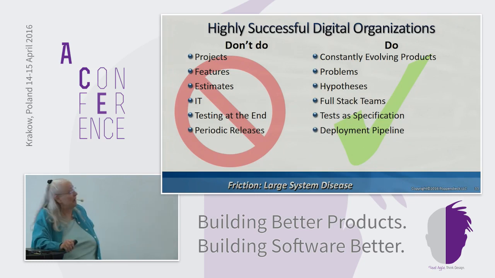There is a deployment pipeline rather than releases. These companies don't know what a release is anymore. Although they can cause a release for marketing reasons, they surely do not need to have a release for technical reasons. In fact, code is deployed all the time and then it's turned on with a switch when the time is right.